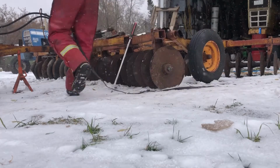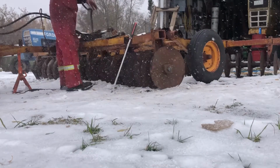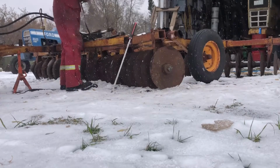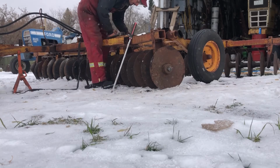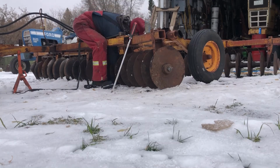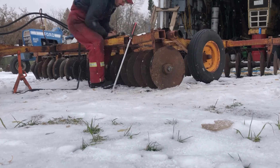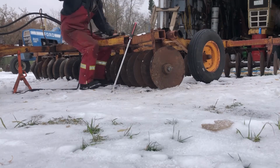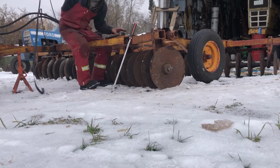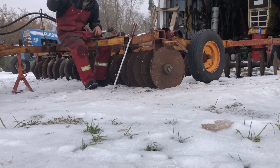All I'm gonna do is go between the frame and the center of the disc gang and lift. This isn't anything real wild. It's not even a big ratchet strap. Doesn't have to be. All we gotta do is get it enough to get the bolt in. Once the bolt's in, we're gonna have to slide the gang in a little anyway.